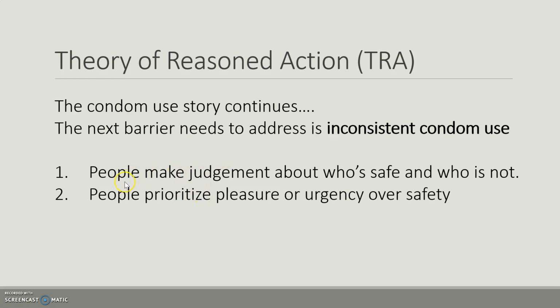The first one is that Indian people would make judgments about who is safe and who is not safe. So their behavior is totally based on their subjective judgment. If they perceive their sex partner is safe, they're not going to use a condom. They only use a condom when they perceive the partner is not safe, may have some kind of disease. A second reason is that some young people prioritize pleasure or urgency over safety. So sometimes they're in such a great hurry and they don't want to bother to buy a condom or use a condom.